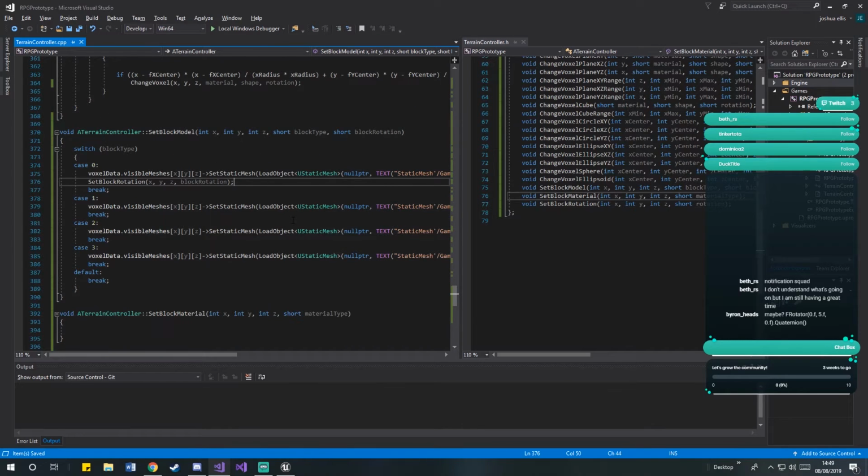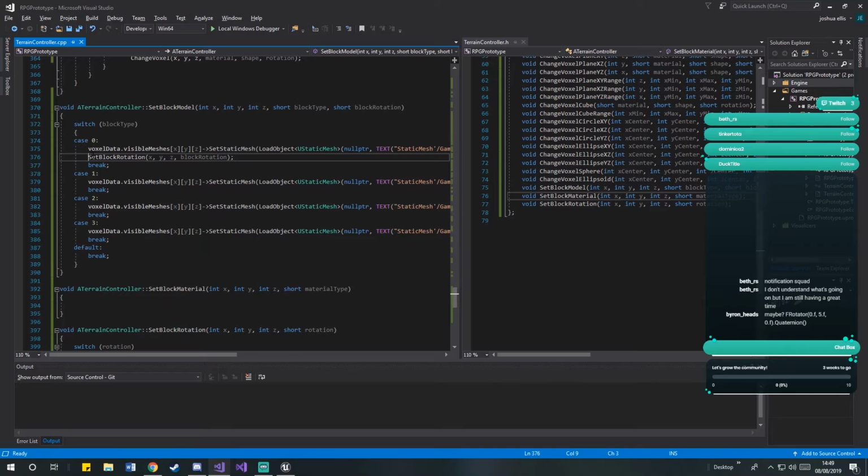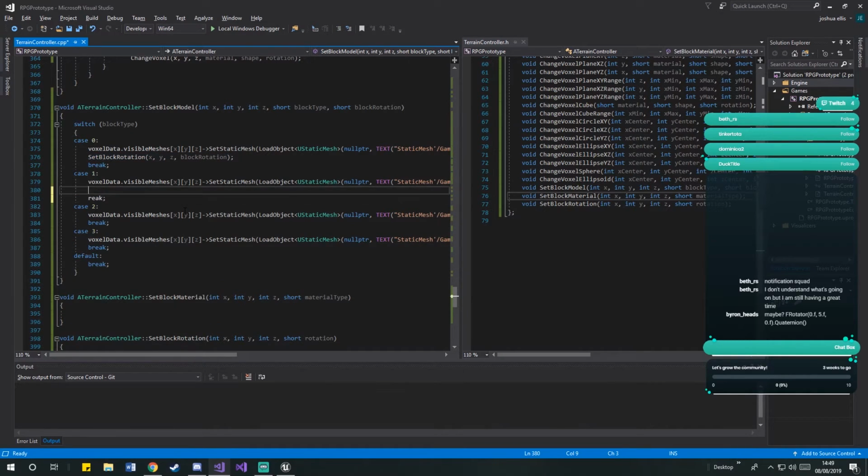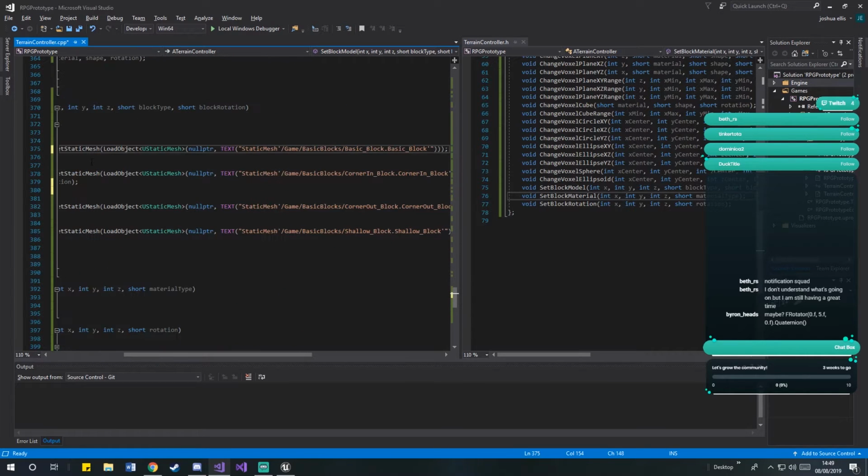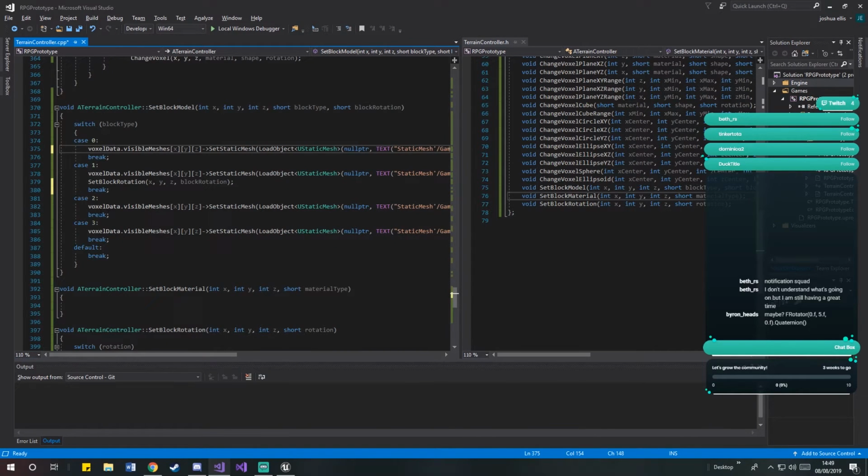Right, so now that should all be passed in. If we duplicate that for the different block types, we obviously don't want it to just work for the cube, because that won't make any sense. And in fact, we don't need it for the cube because it won't have any ability to be rotated anyway.